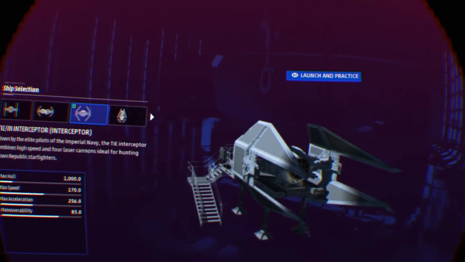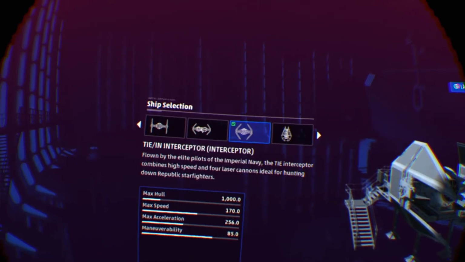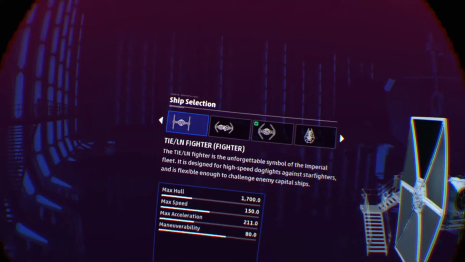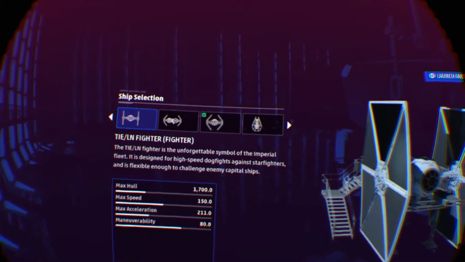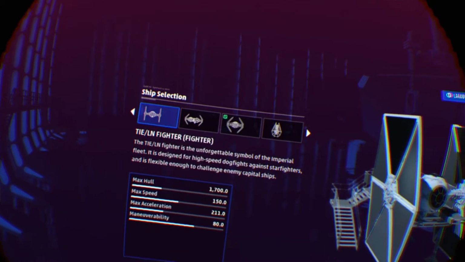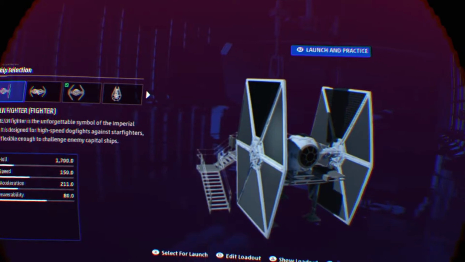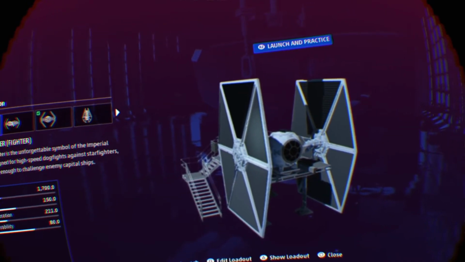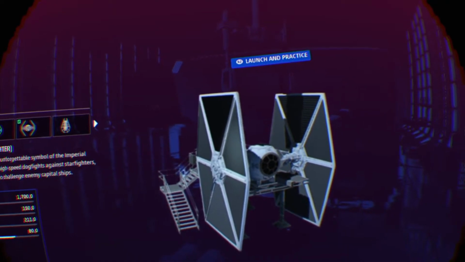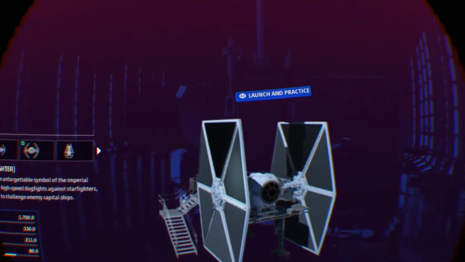So let's recenter, make sure we're dead on. Okay, so we're going to start with the TIE fighter. The TIE LN fighter is the unforgettable symbol of the Imperial fleet. It is designed for high-speed dogfights against starfighters and is flexible enough to challenge enemy capital ships. I would argue that a little bit. They are fast, but they have no shields, and if you can hit them, they will go down.